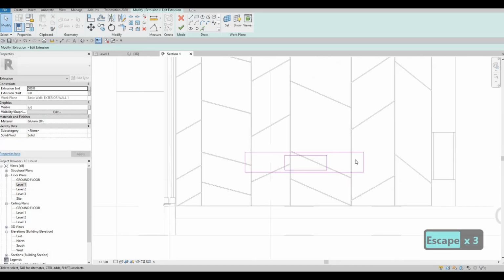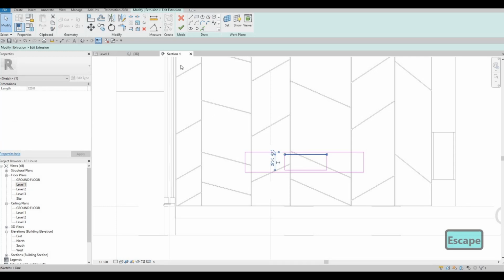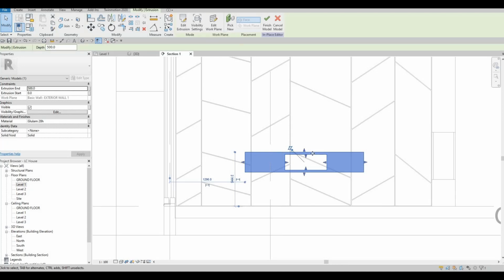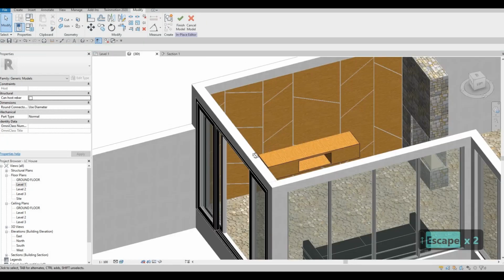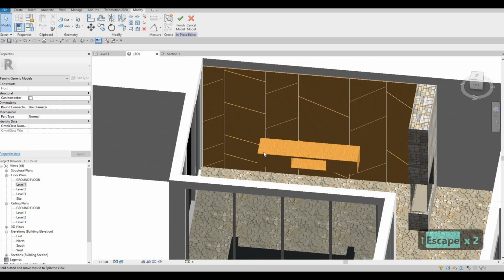So once we do that, we could add in a door here, probably a hinge door or just a simple door that we could just add. Then here we could just click on finish and it will create an opening right there. And if we see it, it will look like that.